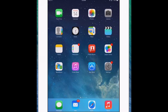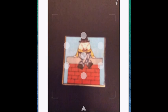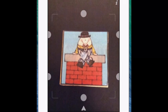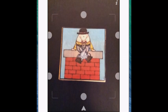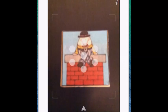Alright, so I'm going to show you what I'm using the block for that I created. I'm using it as a trigger image for Aurasma. So I'm going to go to the Aurasma app. And when I scan this trigger image with the app, it will have an overlay pop up, and it's a video. You have to get it just right. Sometimes it takes a while.